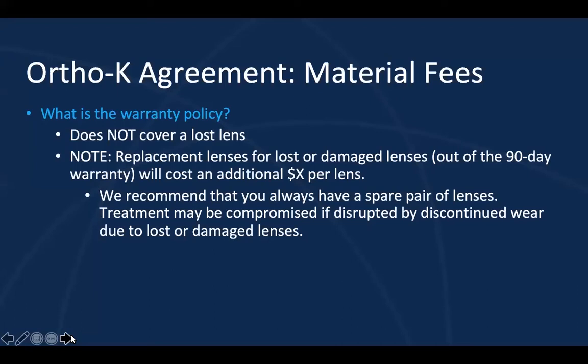I found the importance of having a really detailed warranty policy in writing when I was initially starting to fit ortho-K. I would state this policy verbally to parents initially and they always seemed to understand. But then I had a child break a lens nine months after the initial fit, and the mother put up a fuss because she assumed it was covered — she thought the warranty policy for contact lenses was the same as a glasses frame, which is a year. So because of those misunderstandings, I wanted to make sure I clearly outlined this in writing for parents.